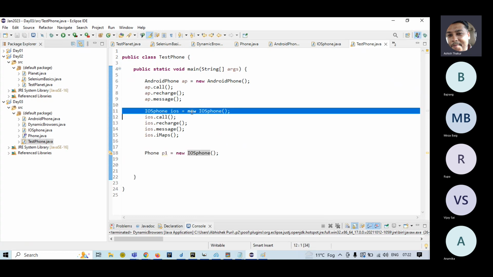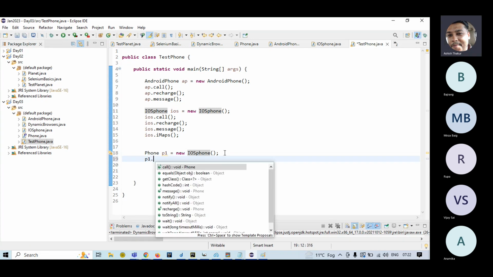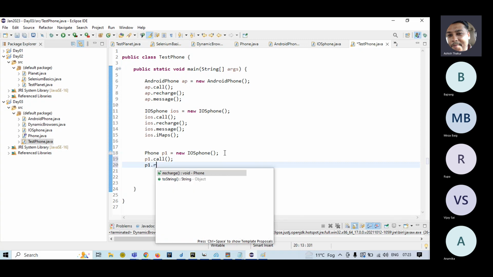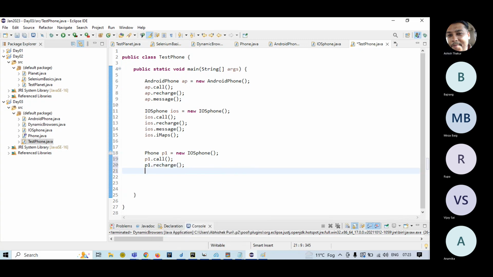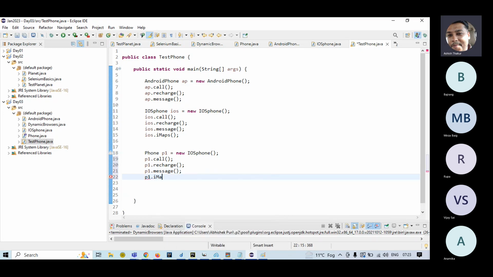Now, what is the difference between these two lines? With p1, I can access call, recharge, message, but not the iMaps proprietary function.